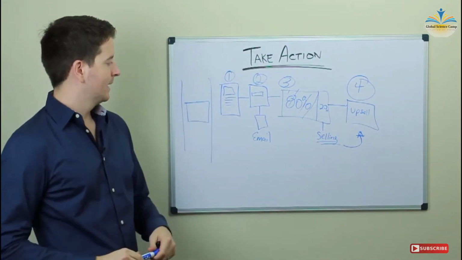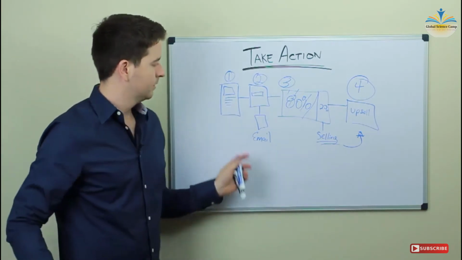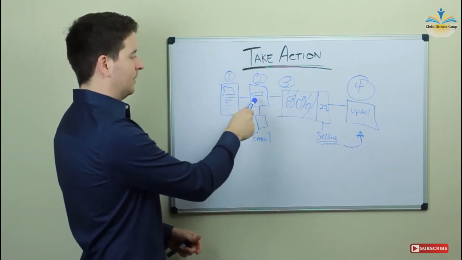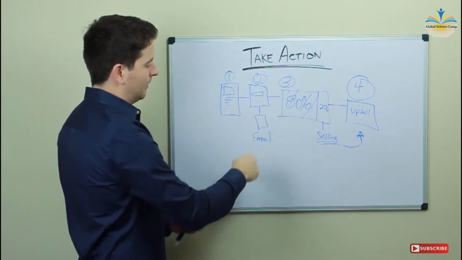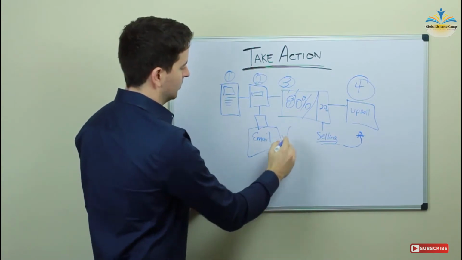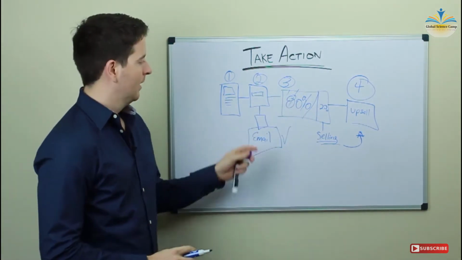All right, let's back it up. I'm going to get rid of the Facebook feed. This is your ad. Create an ad, send them to an opt-in page. You're gathering their email address. So there's a win right there. You get their email address, boing, boing. Then you're getting them to come and watch your webinar.